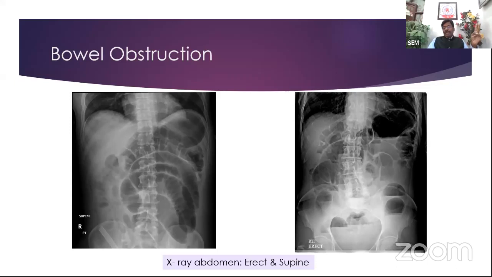Because in the supine abdomen film, you see all the dilated loops of bowel, gas-filled, centrally occupying. And when you ask the patient to sit or stand and take a picture, multiple fluid levels will be seen. More than 2 fluid levels is abnormal. You should all take it from me, only 2 fluid levels are accepted. If they are more, like 9, 10, 11, then it is a more distal obstruction. If there are 4 fluid levels, where is the obstruction, sir? Jejunum. If there are 8, where is the obstruction, sir? It is the terminal ileum. As simple as that. So the number of fluid levels is important to know the approximate site of obstruction, whether it is the proximal or distal part of the bowel.